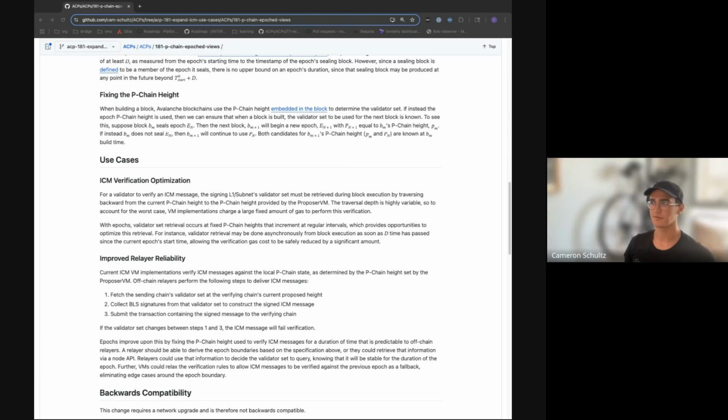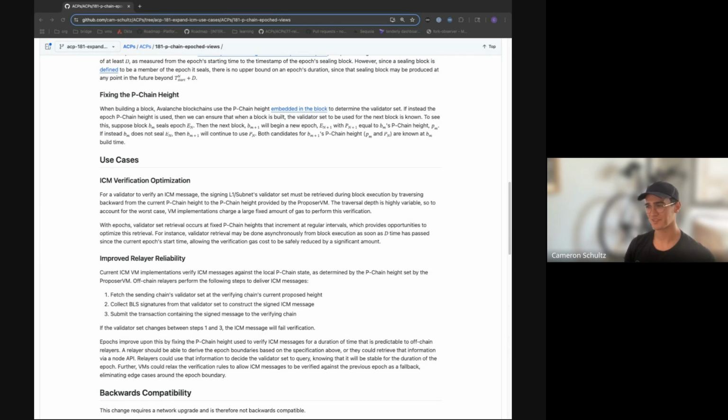Yeah, so the P-chain state updates are unaffected by this ACP. All this ACP is doing is introducing a mechanism, or specifying how to view the P-chain state, a structured way to view the P-chain state at a given point for a given duration from the reference point of the VM of some other chain, of a ProposerVM chain in the reference implementation example.